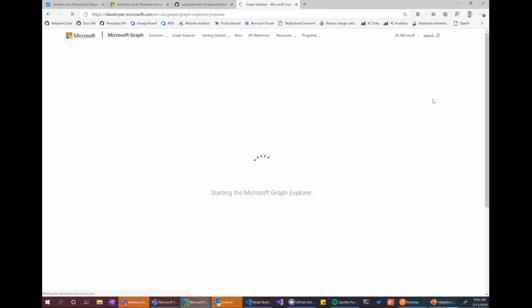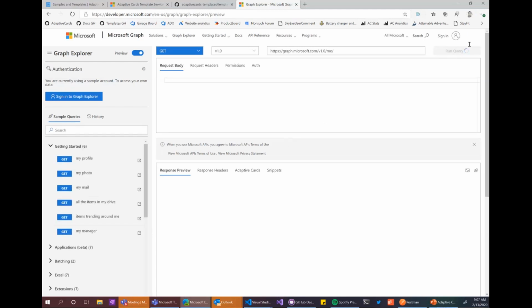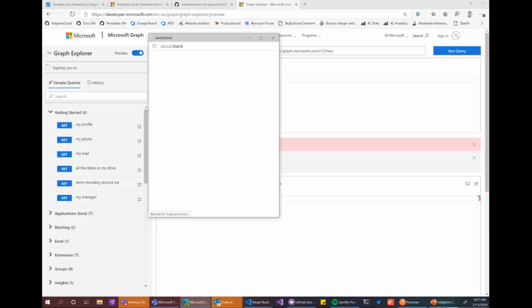And it seems to be down right now while I'm trying to demo it. Hang on, let's go one more time. Run Query. No, okay, something's wrong with the preview version. But what you would see is this adaptive card section. Yes. You have to log in to be able to use it. I had the same issue yesterday, and I logged in, and it was working fine. Okay, well, let me log in. Yeah, normally it had some sample data, but yeah.